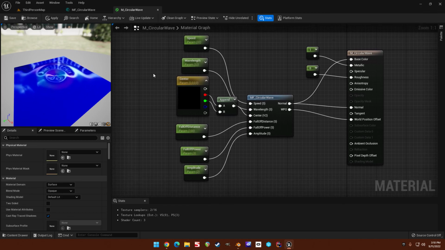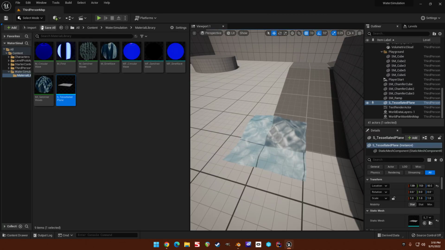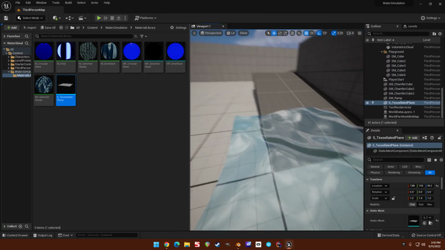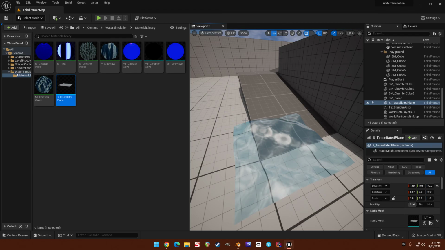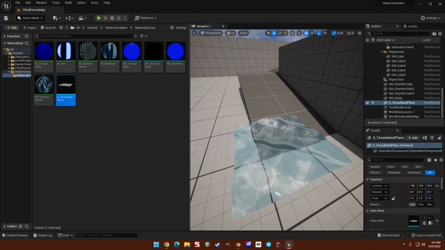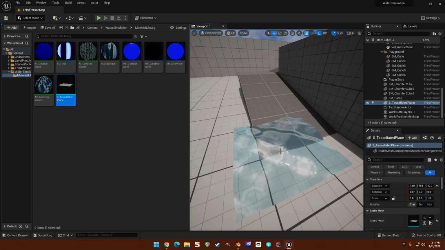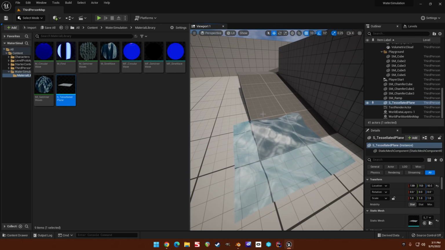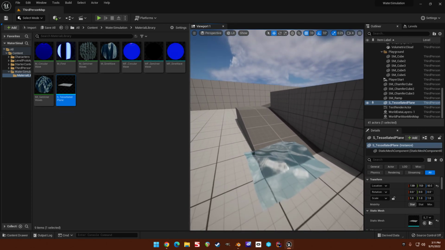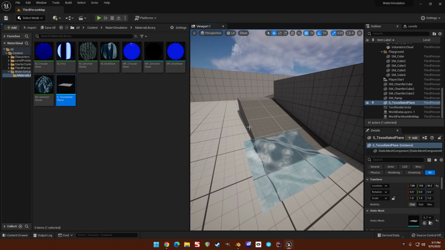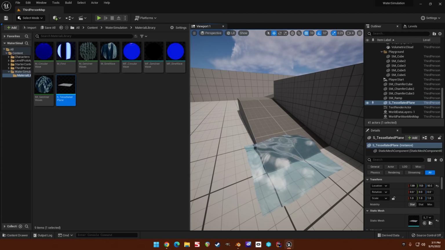And I believe that's it for now. So if you have any questions on how to make waves or how to look at this stuff, let me know. If you know better ways of doing any of this, definitely let me know. If you know how to make the water look better, let me know. I didn't do it in this tutorial, but you can put obviously texture normals that pan on the top and so on. I didn't want to do that yet, and I'm aware of that, but there's a lot of cool tricks you could do with that and refraction, distance fields to show ripples. There's all kinds of cool stuff you can do. But I'm going to stop here for now because the main thing I wanted to show was the math. I hope you enjoyed. Thanks.